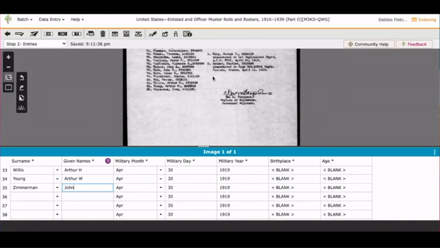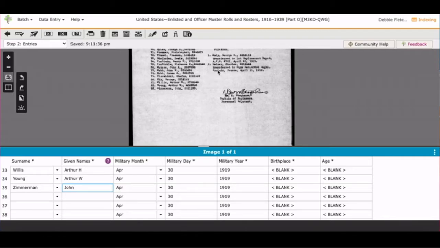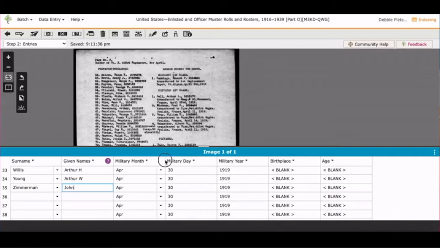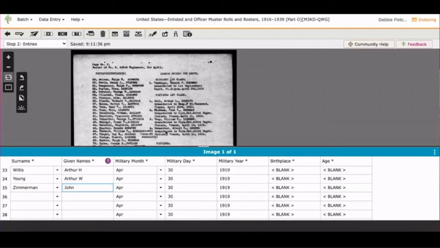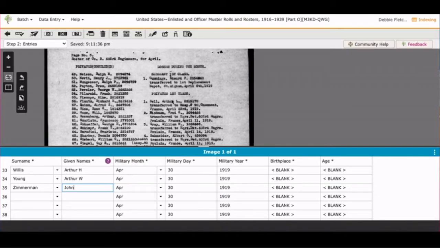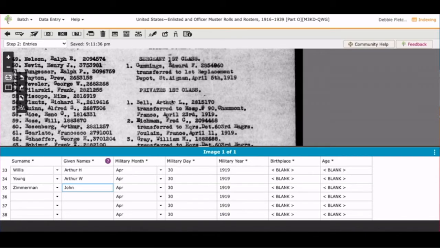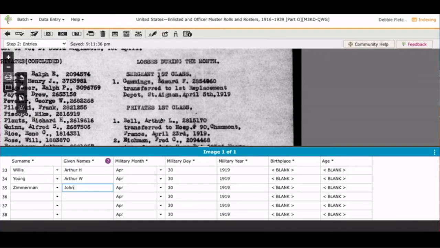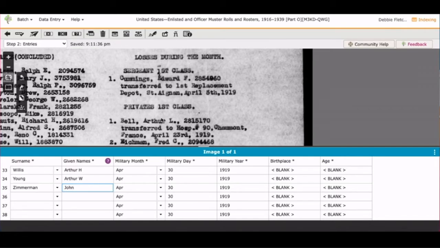And here we go, John Zimmerman at the bottom. And now your second column on the right will go after the first column on the left. It tells you all of this in the project instructions. Those will come up at the beginning when you start a new project. Just get on your couch, lay down, read through all of those, and just enjoy. They tell you everything. And I refer back to those lots and lots while I work.